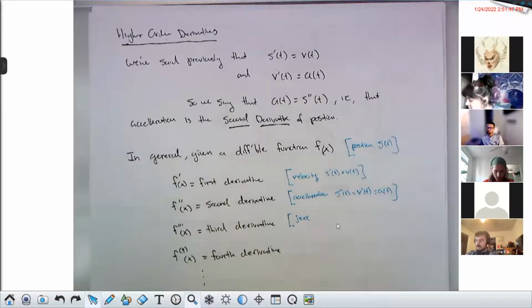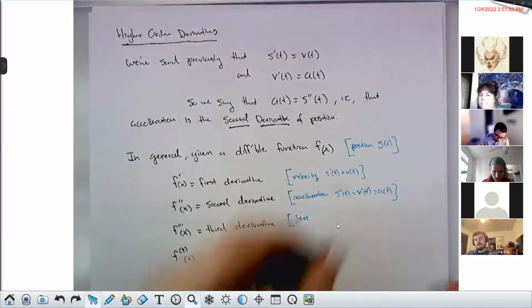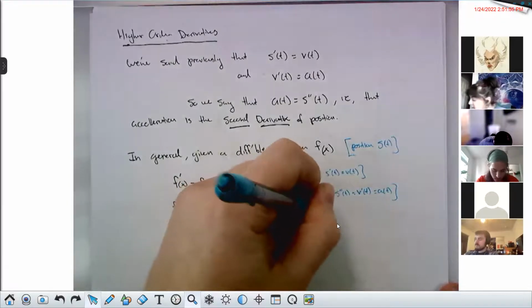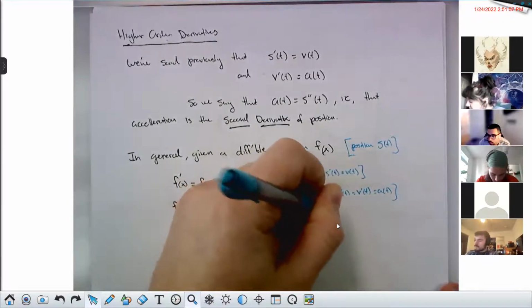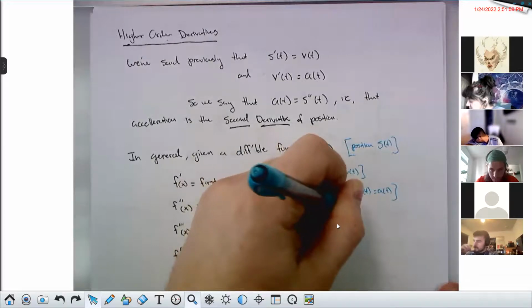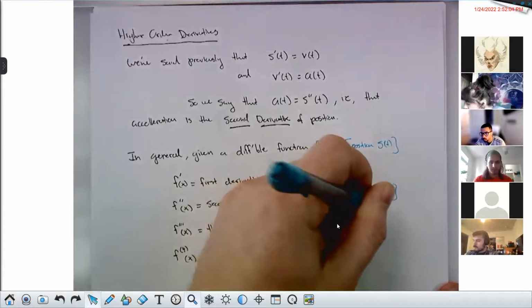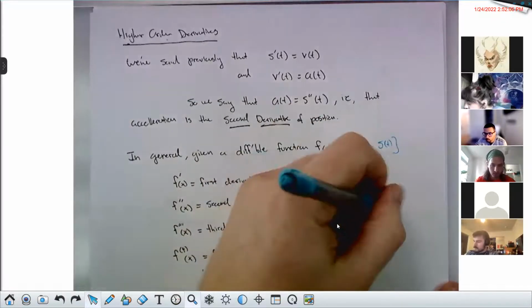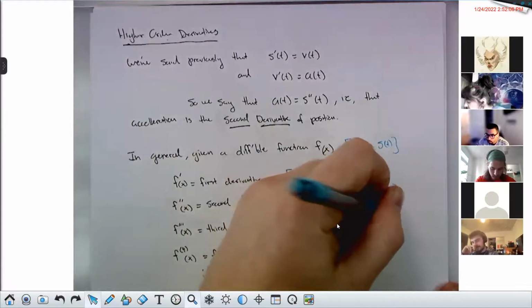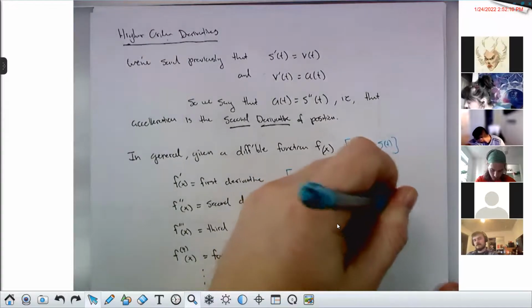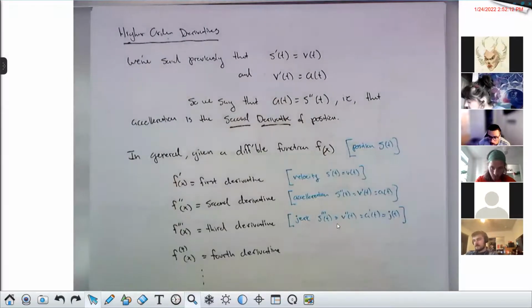When you go over a speed bump and you feel like an angry transition from that weightlessness to coming back down, that's jerk. And this is the third derivative of position, or the second derivative of velocity, or the first derivative of your acceleration. I don't think it has a specific notation, maybe j of t. I'm really not sure.